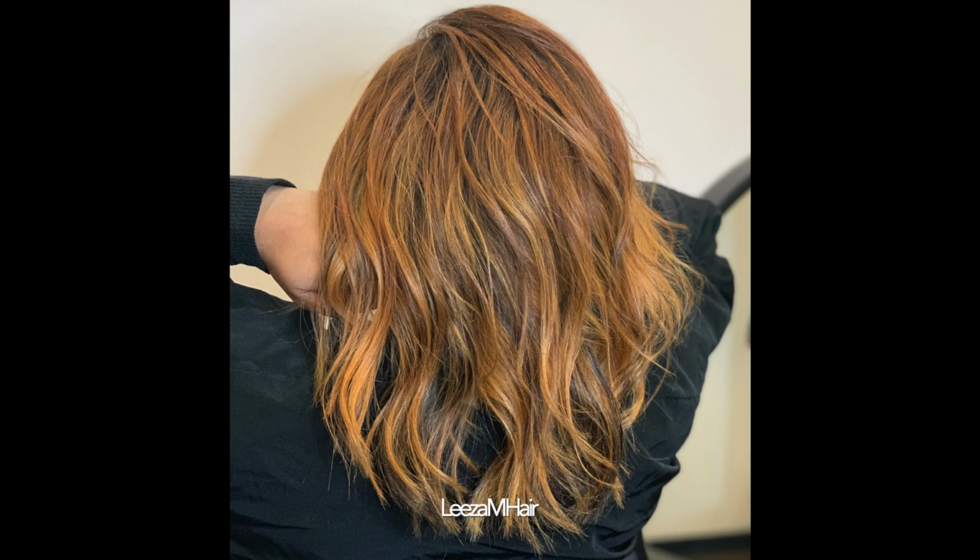And these are the results. It's actually really pretty. It ended up being a very warm honey blonde, but we weren't mad at it because that's the tonal family we were going for anyway. And hey, if we can get lighter next time, cool. We actually got a decent amount of that red out.